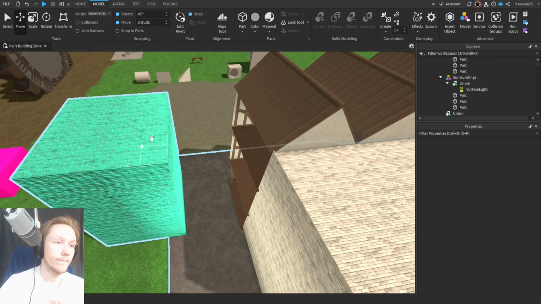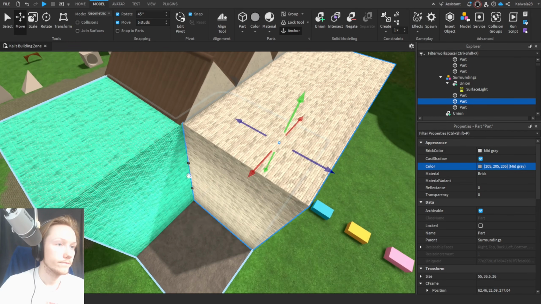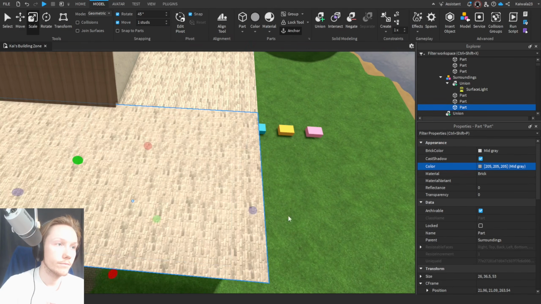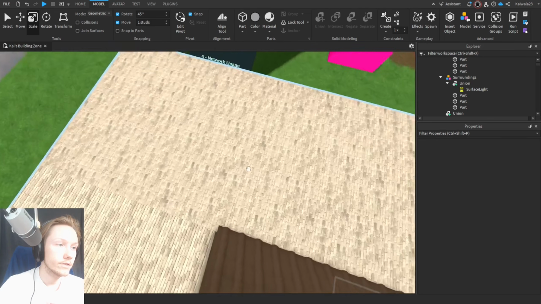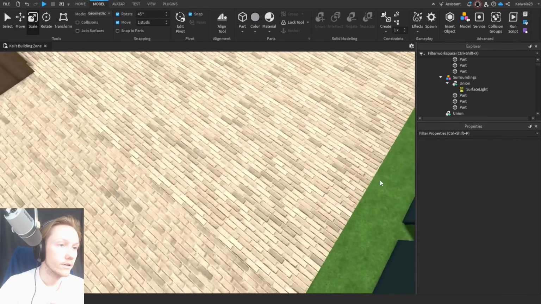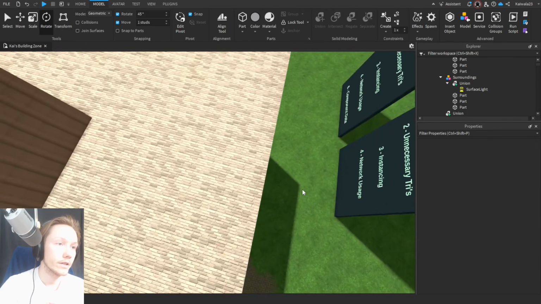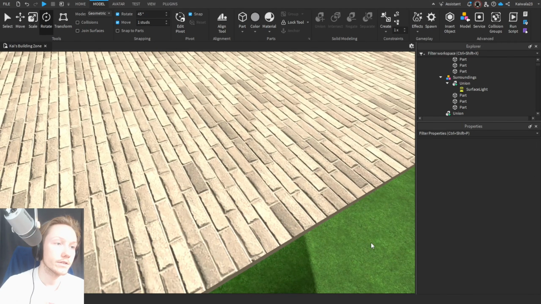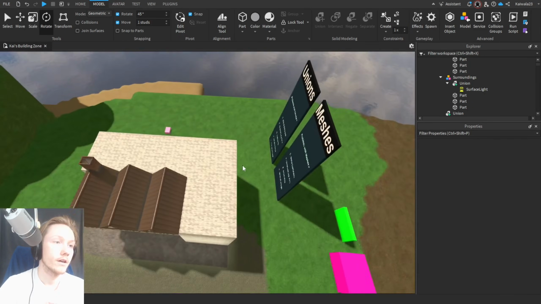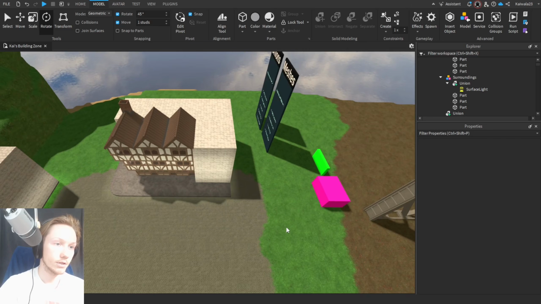Let's delete that part. Let's move that, snap it back into place, grab the color of this, and then put the color in there, and then move this part back into place. Now again, it still has a seam. So instead, move this part over. Still has a seam, maybe give it a quick rotate. Oh, would you look at that? Now I can't even tell that there's a seam. Where is the seam here? Can you see it? If you said on the left, then you were correct. You can fix that problem without making a union. It's completely pointless. There's no reason to make a union to align textures.